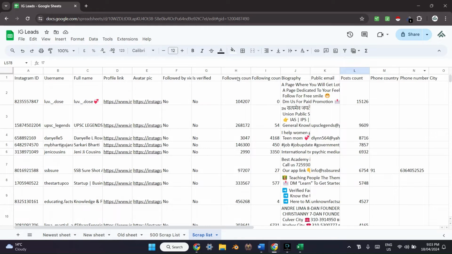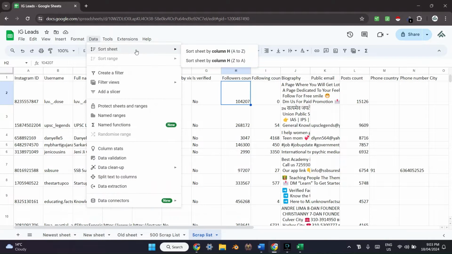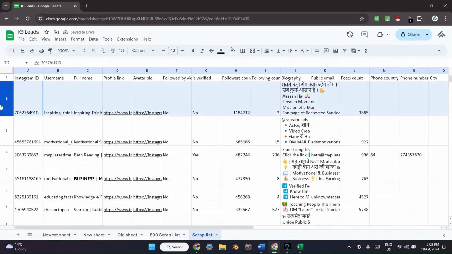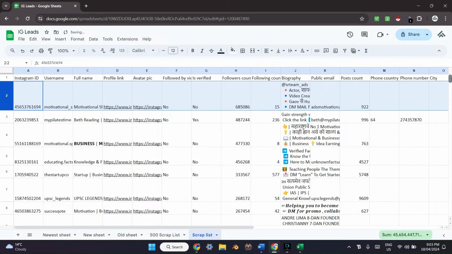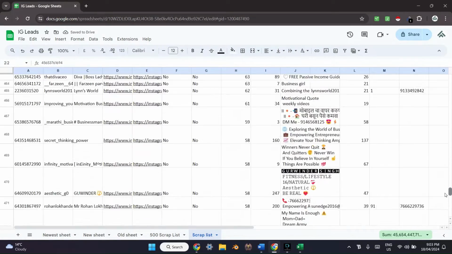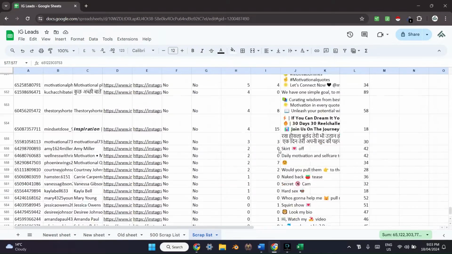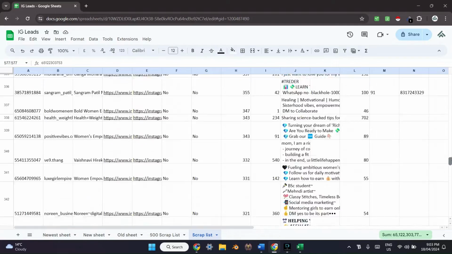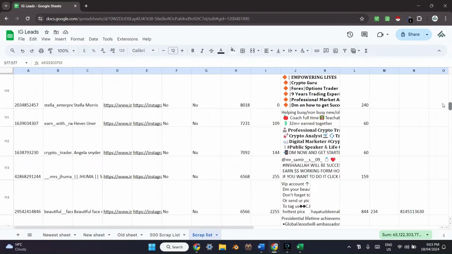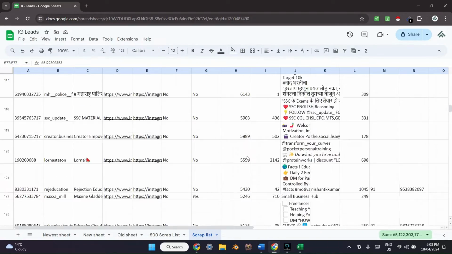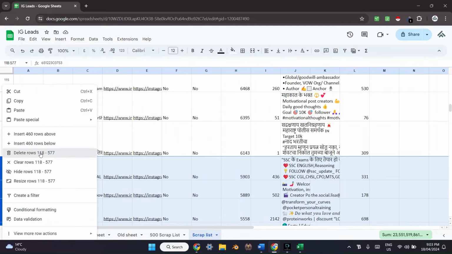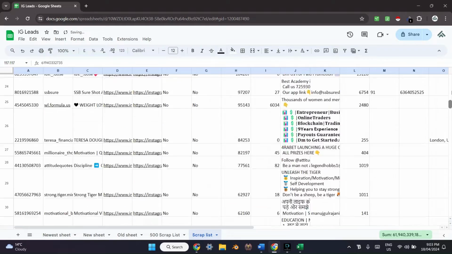And then I'm going to do the same for their follower count. So I'm going to click here, data, sort by Z to A, and then let's just say I reckon this one's too big, I'll delete this. I'll scroll to the bottom here, and just really quickly get rid of all the ones that I don't think have enough followers. And I reckon the minimum we want, let's just say for this scenario, is maybe 6,000. So I'll just go here and delete them and go back to the top.